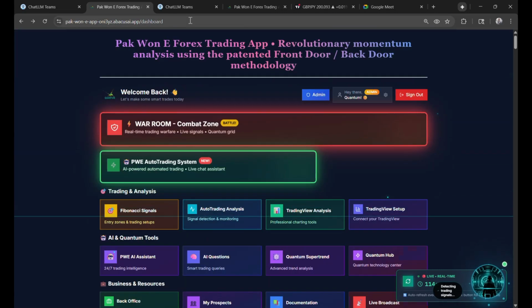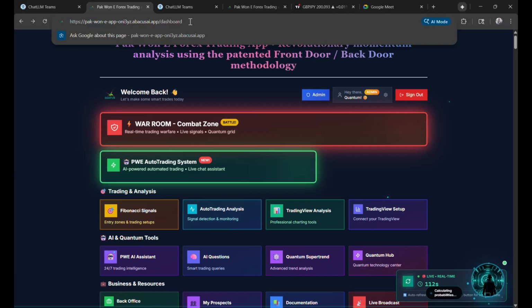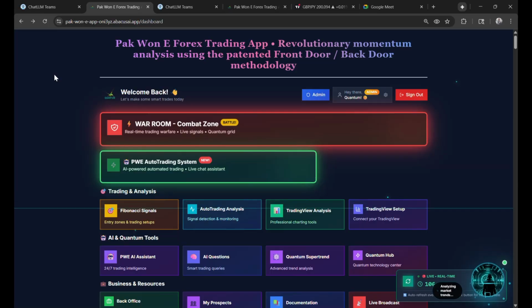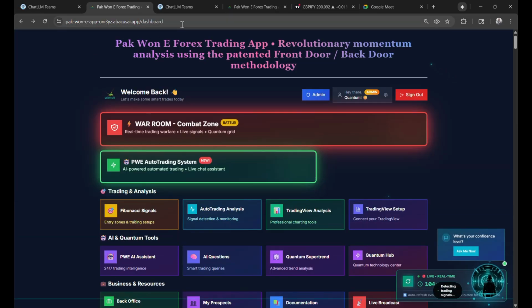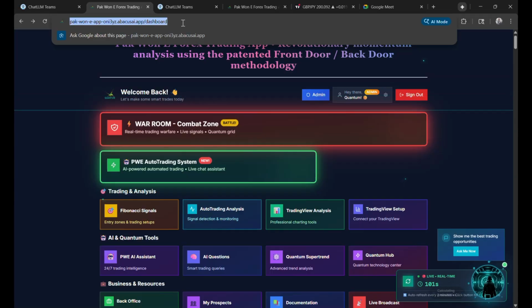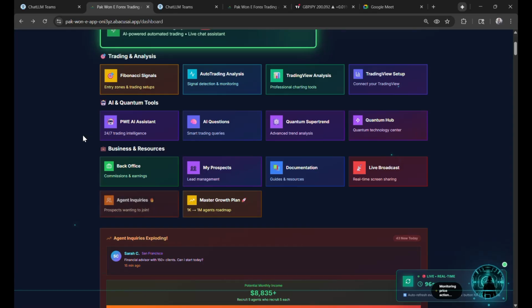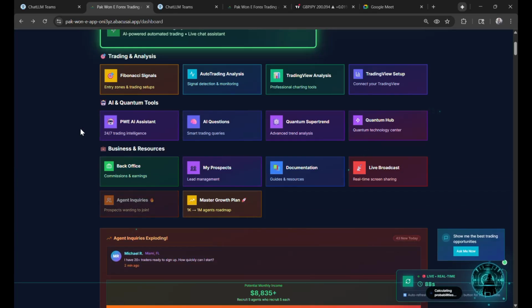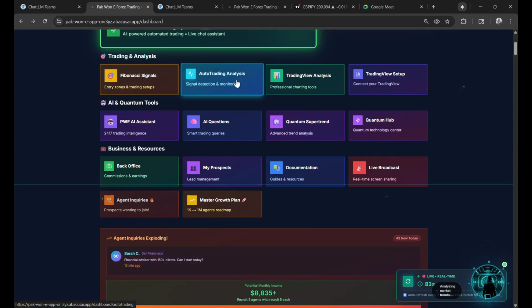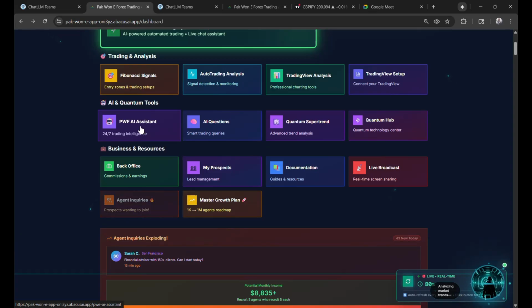If you see it on a website, are you on your smartphone? No, I'm on my computer. Usually when you see the URL at the bottom, when you see the dashboard on the right-hand side, you see all those boxes. When I say live dashboard, real-time trade, it's the boxes. Yeah, the circle with the AI agent in it. I'm kind of going all over the place because I just want to have some fun just navigating. I'm not going one by one, it's boring. I want to look for the box that says PWE AI Assistant.